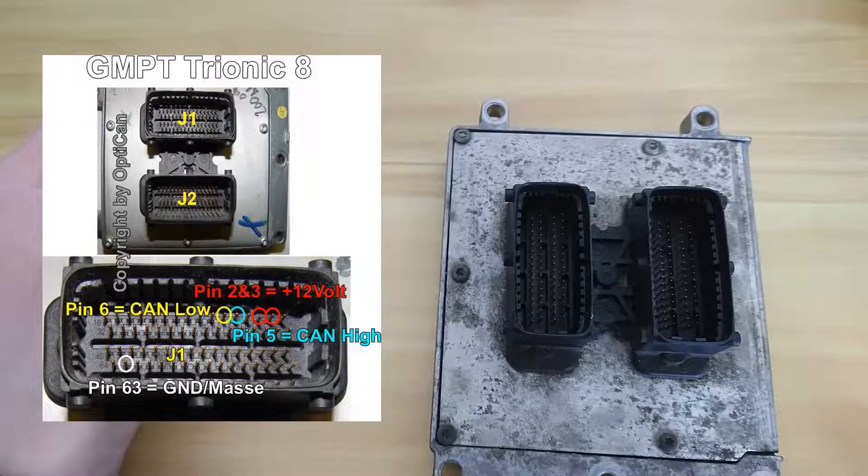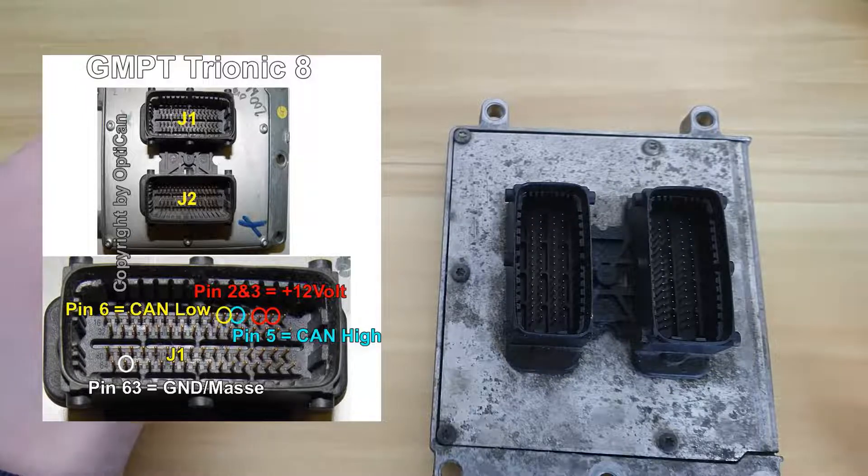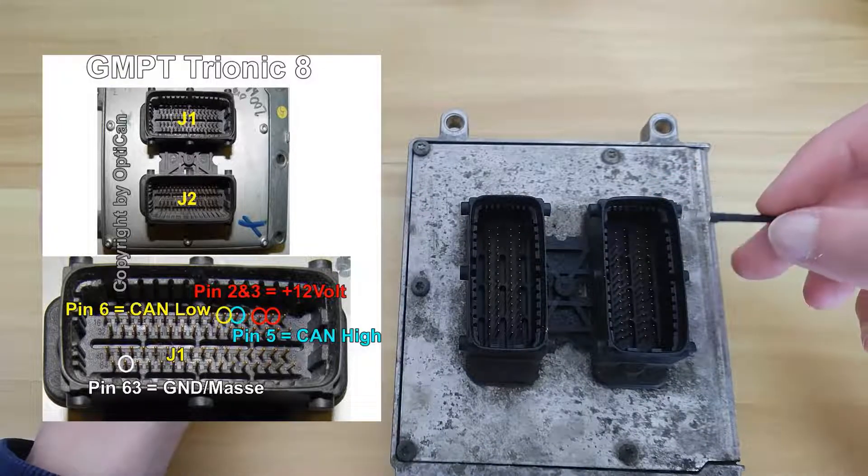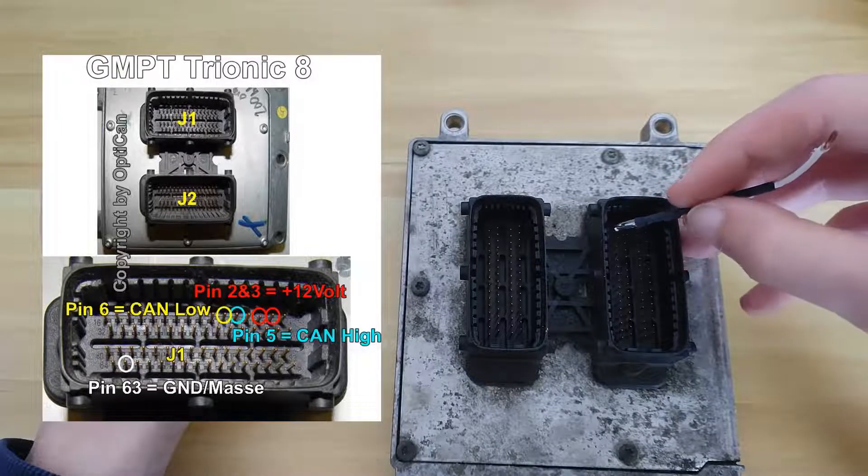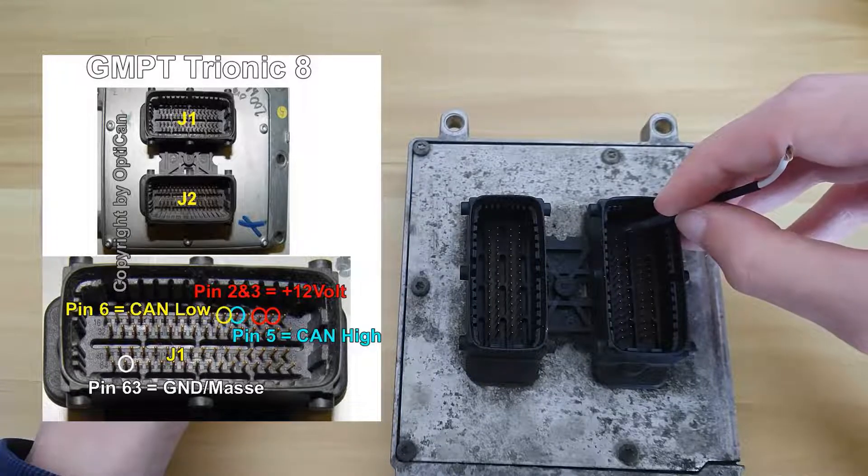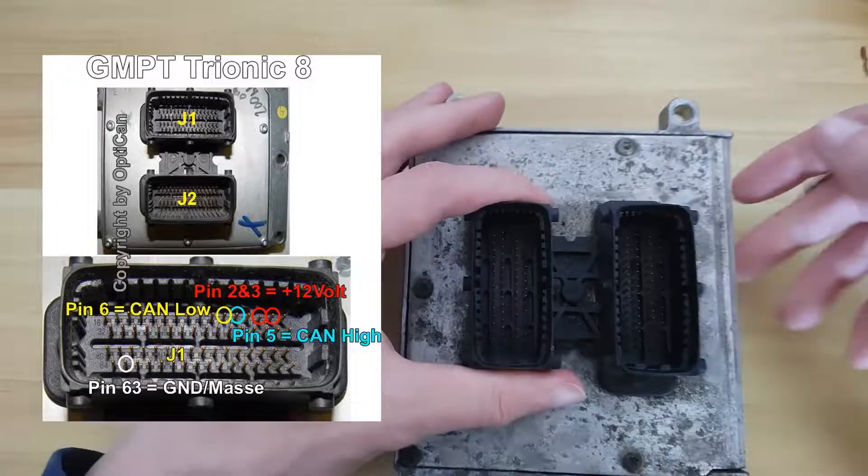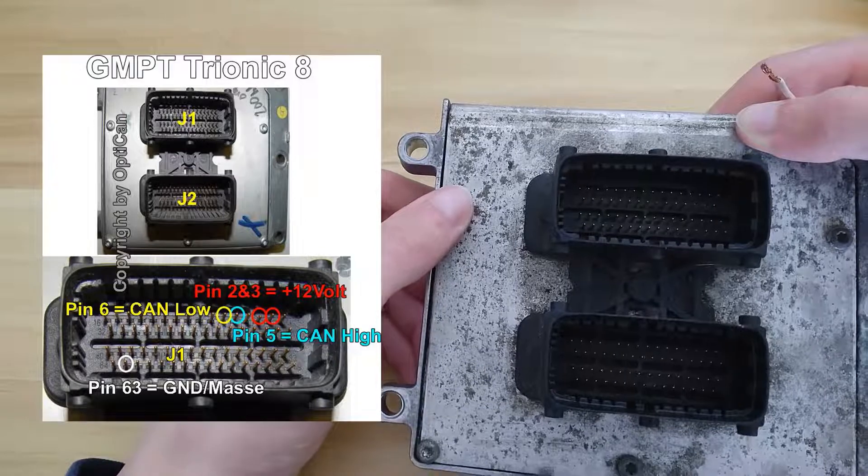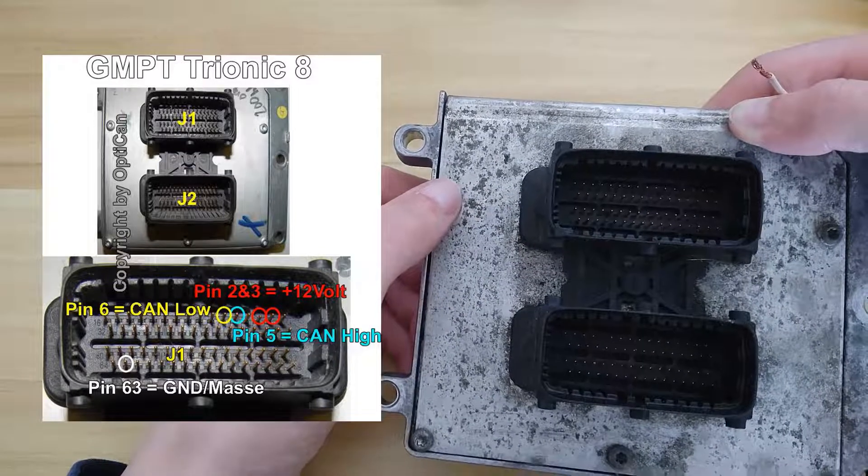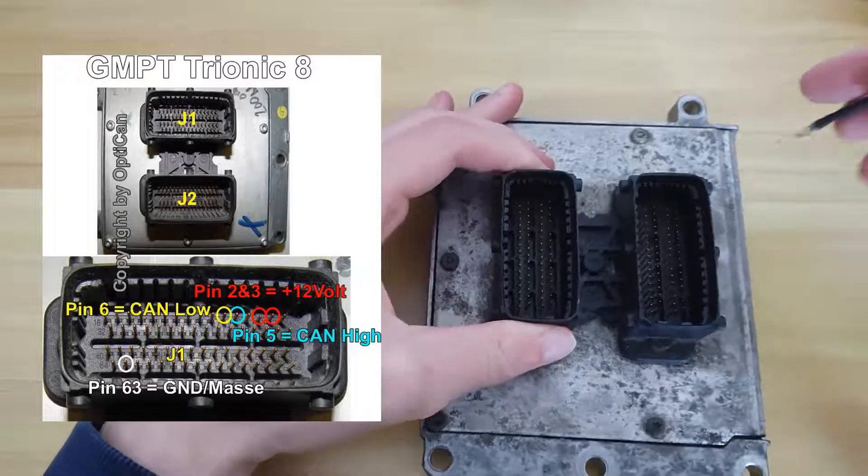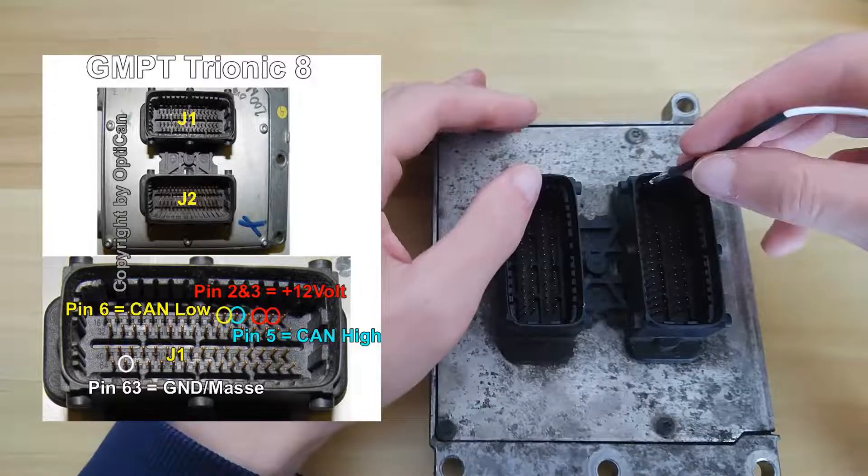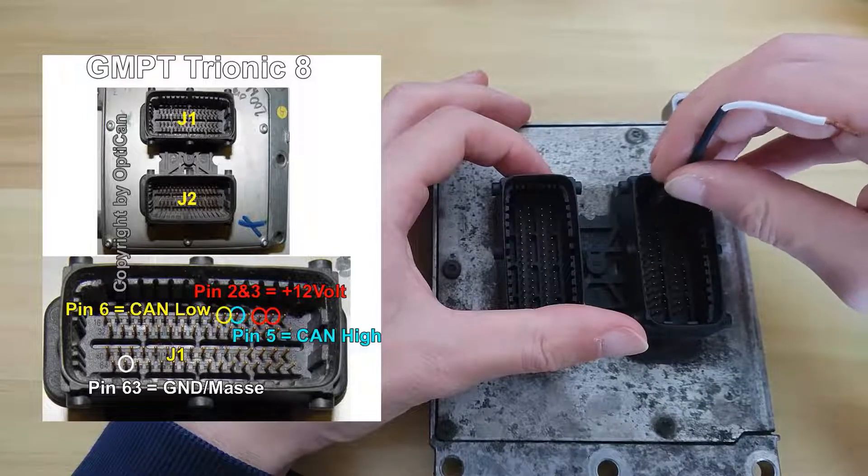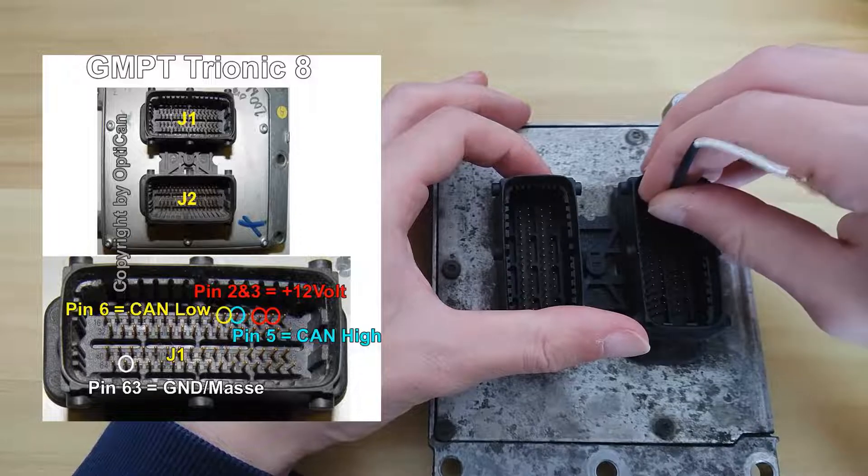So let's start with ground or actually as it's shown in the picture as masse. This should be pin number 63 and we know as a fact that the pin right here in this corner is pin number 64 because as I said it's shown here. You can see the 64 so we know we need to go the pin to the right and that's number 63. So let me do that really quickly for you. And what you're going to do as you can see I'm just going to hold it like this and I'm going to push it down there.